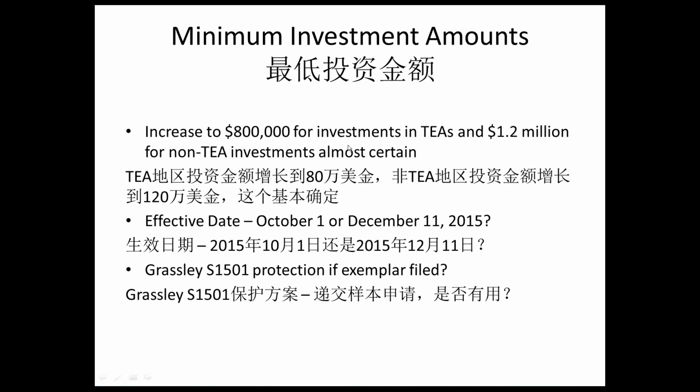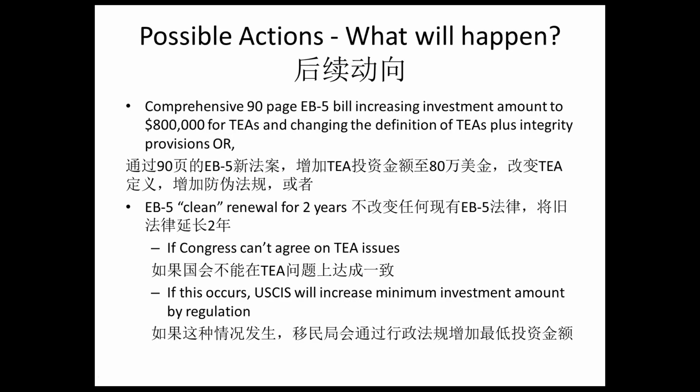The final question, which is very, very important, is which projects and which applications will be grandfathered or adjudicated under the old law. So the 90-page bill is moving forward and may go through, but we could get a simple, clean extension for 2 years with no price increase and with the administration increasing.